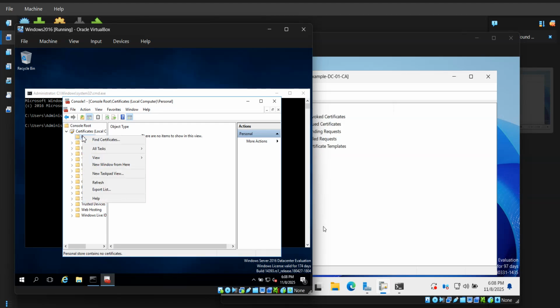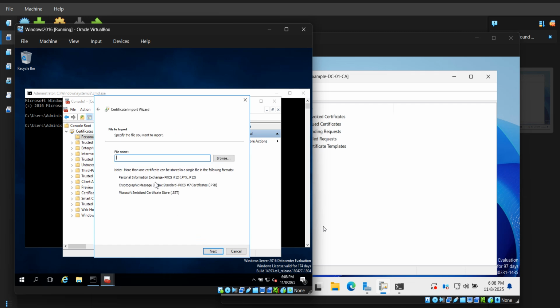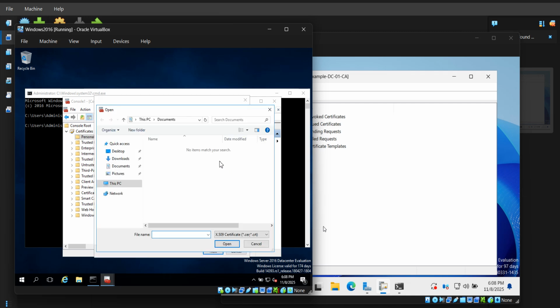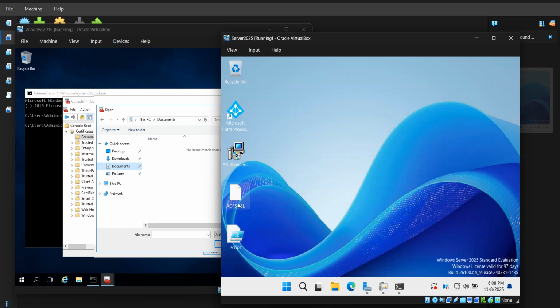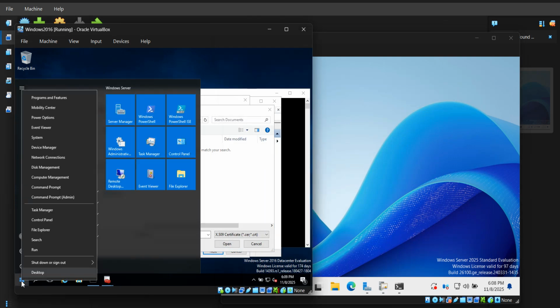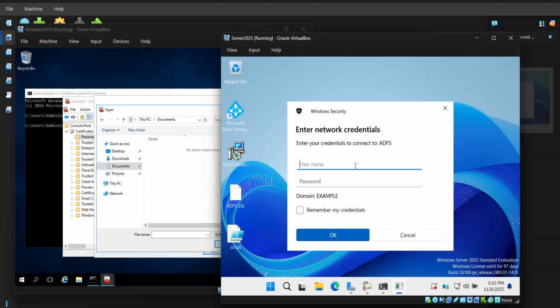We already have the second option to import the certificate. So I will go to the import option on my server 2016, and I will import this certificate by the import configuration wizard. As you know, we have the files on our domain controller, which has the ADFS server, and this is the certificate file which I will import. So I will copy the file to the remote server from the network share on my domain controller, which is my server 2025, and I will log in with the administrator credentials.